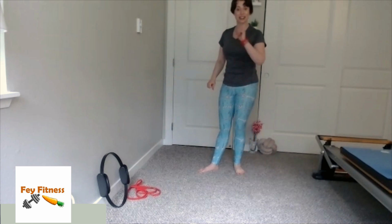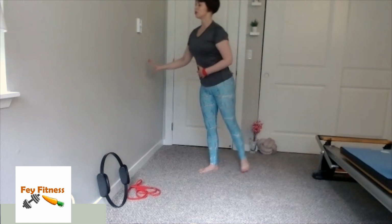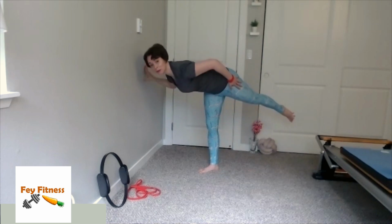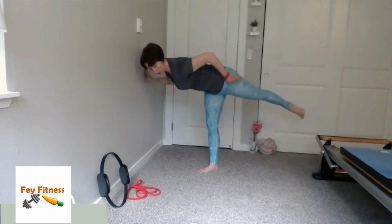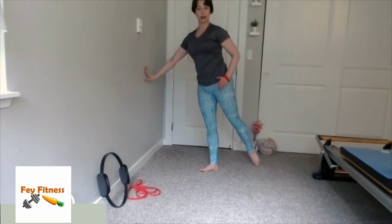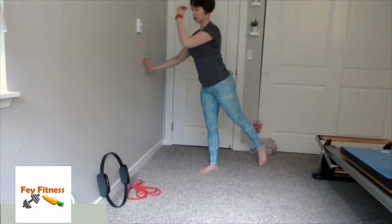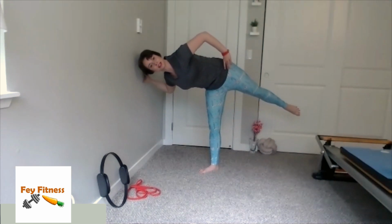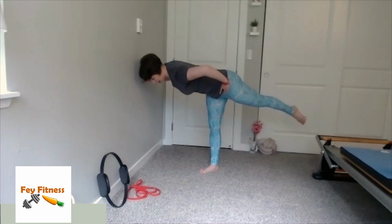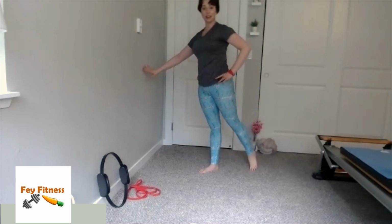Beautiful. Now let's add some rotation to that. So if I hinge forward, my leg is back. Now, rotate that hip up to the sky, pull it back down to the floor, and come on up. Let's try that again. So hinge all the way forward, rotate this hip to the sky, pull it back down to the floor, and then up.